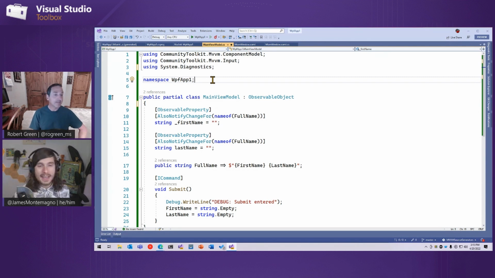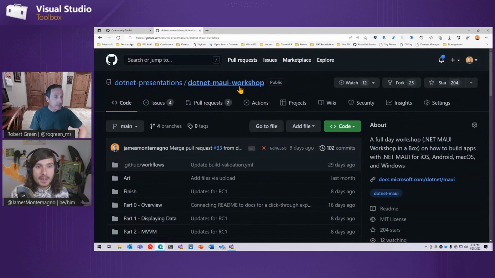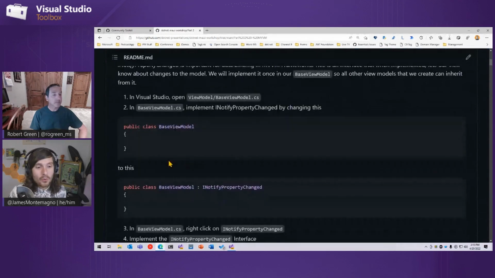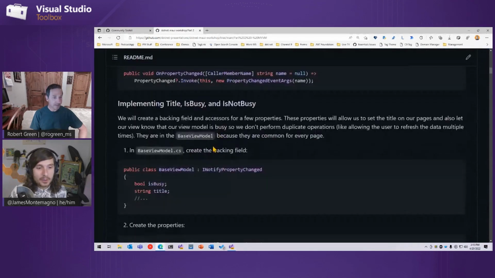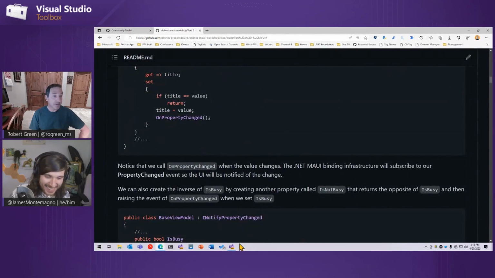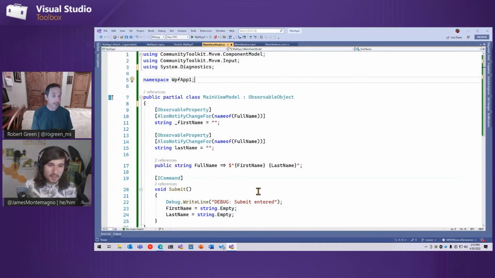Yep. I agree 100%. So in the workshop, I actually have the workshop, let me pull it up here. Inside the .NET MAUI workshop, inside of this MVVM, it's really quite fun because I have you write all of the plumbing code, and then delete all of the plumbing code, which is actually good because it's good to learn what's happening. Exactly. And then it's good to not have to write it ever again.